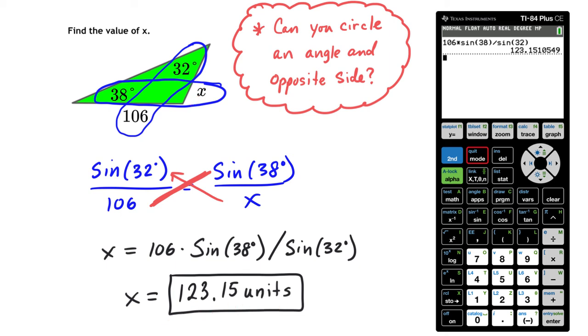So in the future, law of sines, remember, it's the sine of the angle over the side equals sine of the angle over the side. You cross multiply by multiplying the diagonal without the variable first, and divide by what's across from it, and then do the calculation, and you'll have your answer every time.